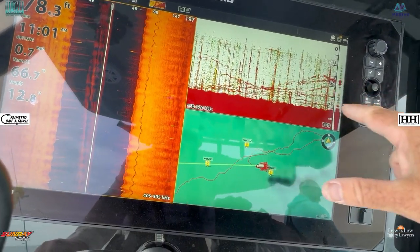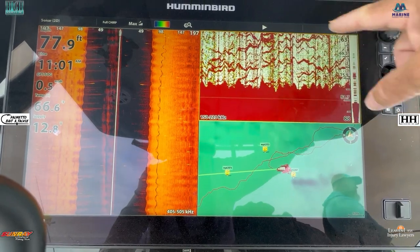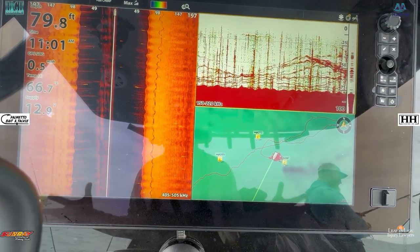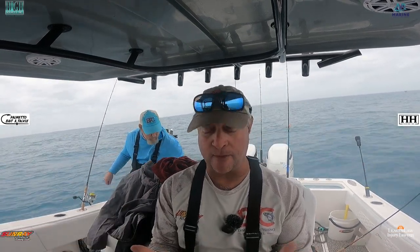And you can see right here, this is a big thing right here. This is all snapper coming up in the water column. So that's when you're looking for mangrove snapper, that's definitely what you want to see. And we're not even chumming that much, we're just chumming very little. Again, you can see how they're coming up. We're coming into a major feeding time. The bite has been unbelievable so far, so we're going to keep at it and see what we can do.